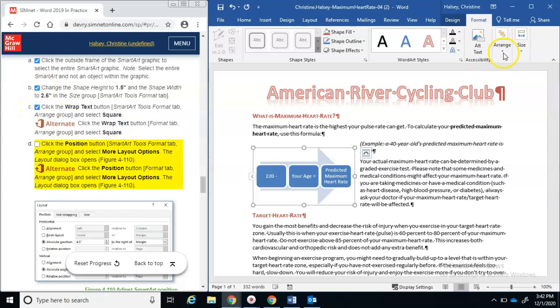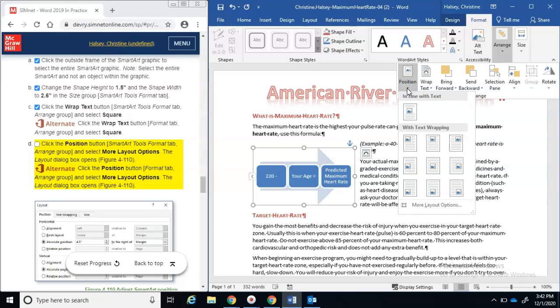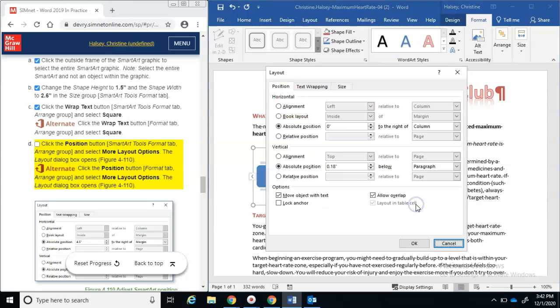Click the Position button. So we're back to Format tab, Arrange, and Position. And down at the bottom, we'll see more layout options.